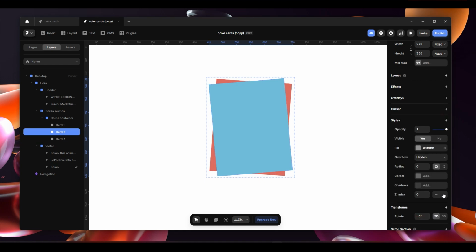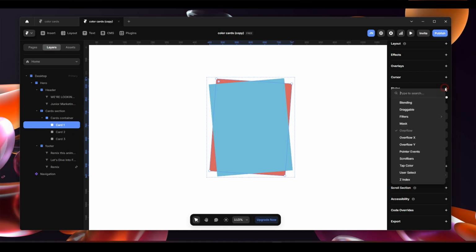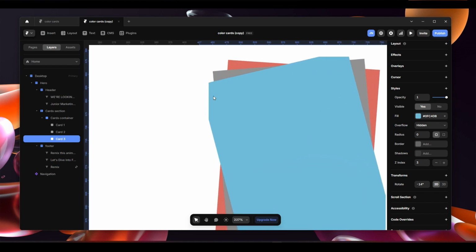And then the first one, of course, let's give it a Z index of 1. So basically with Z index, the higher the index, the higher the positioning of the card. The Z index of 1 is very much below the other cards. So now here we have card 3, and we're also going to rotate it a bit so you can see this card again. And as you can see, when I'm rotating, this card is kind of getting cut off here.